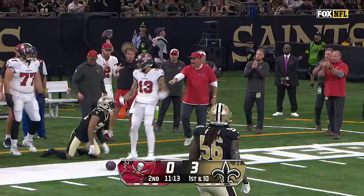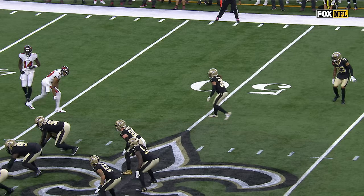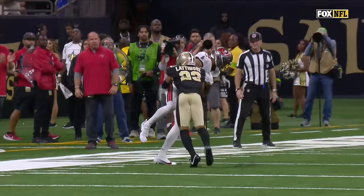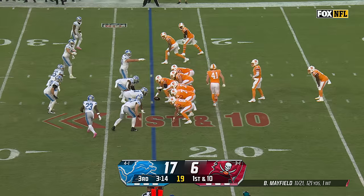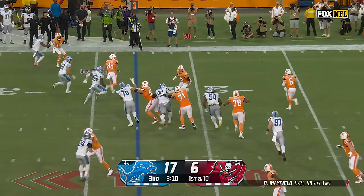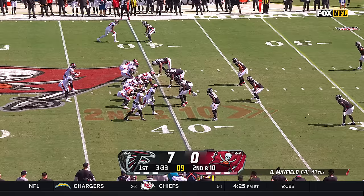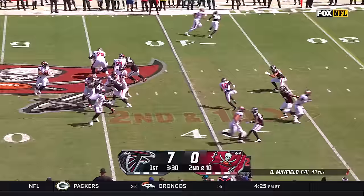Mayfield. Evans. He's got it, tackled right away by Lattimore. Working against Lattimore — these guys have so much tape on each other. He talked about the way you really need to work on the details of your technique. He fakes him up to the inside like he's going to go vertical, trying to let the guys make plays in space. Mayfield scrambling, and Mike Evans just reaching those big paws up and snatching it at the 39.